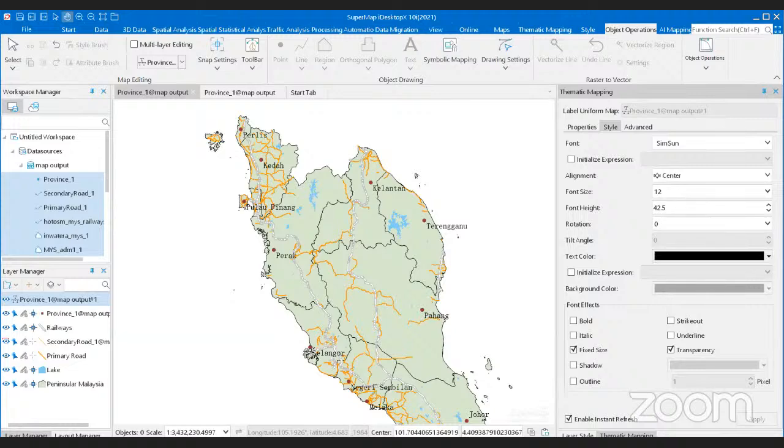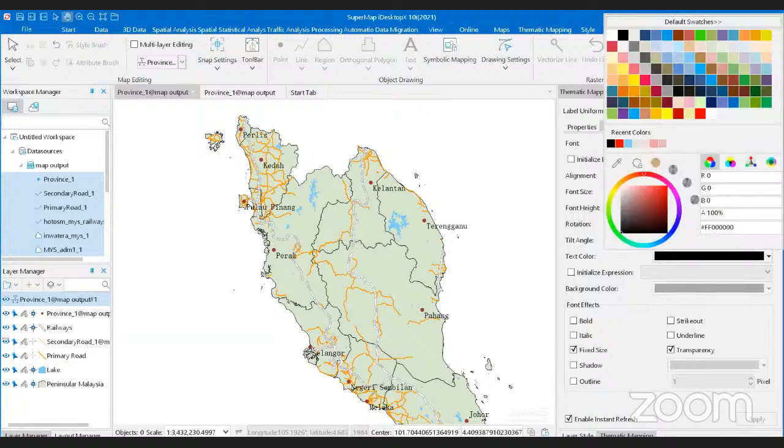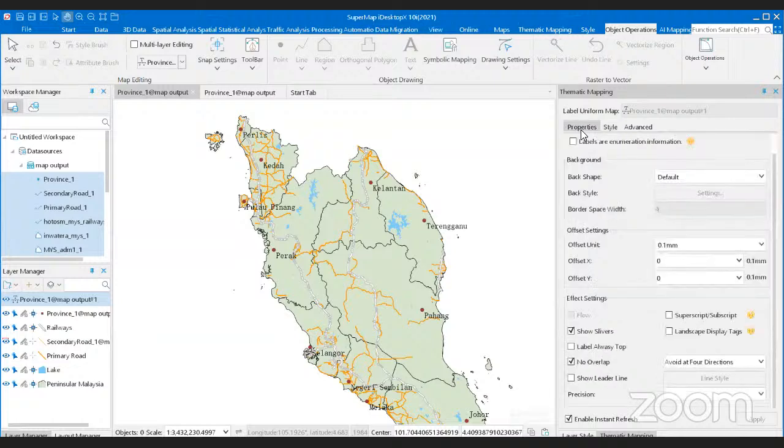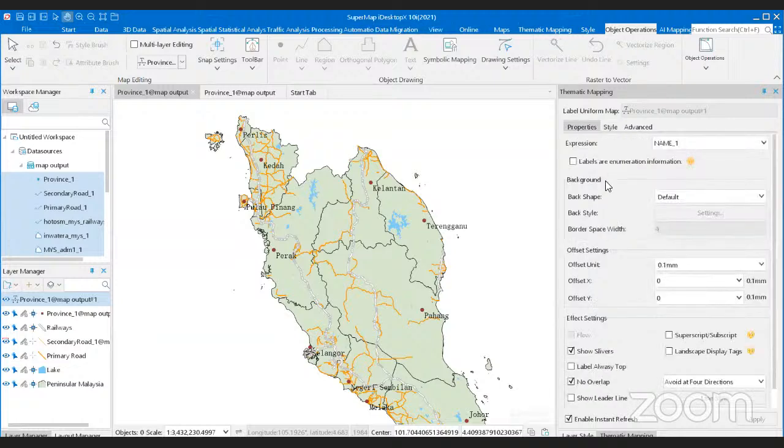The text color, if you want to change it maybe into green and so on, you can change it here. And the font effects can also be changed here, either you want it to be bold or italic. So you can change the effects and so on here in the thematic map styles, and change the expression and the shape here in properties.